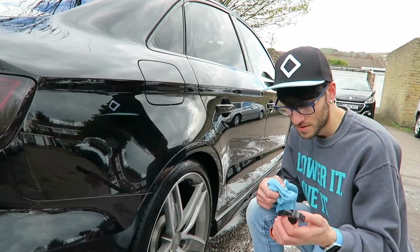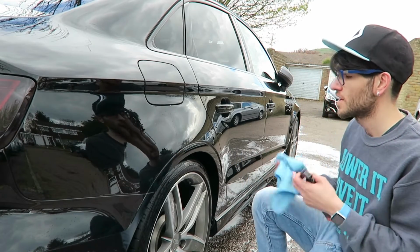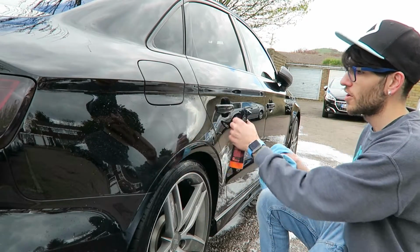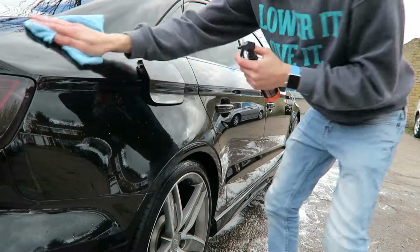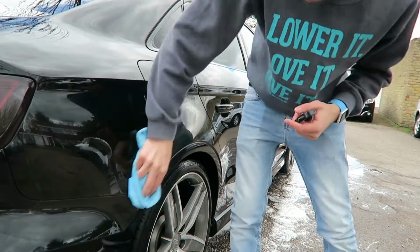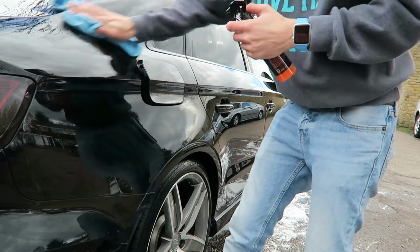One of my last steps is a bit of quick detailer. So I'm using Ads' Fruit Twist today. What I usually do, get a nice clean microfiber cloth, spray it on, and then just buff it. And at the end you'll get a nice shiny gloss paintwork.